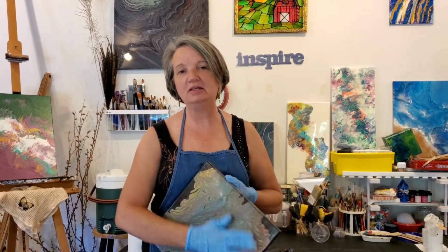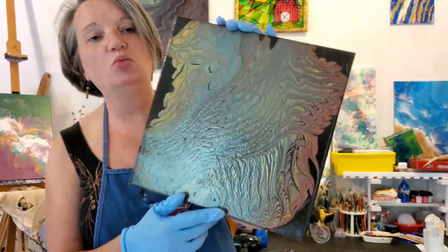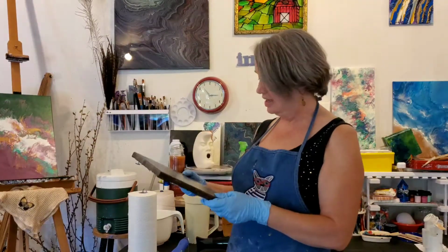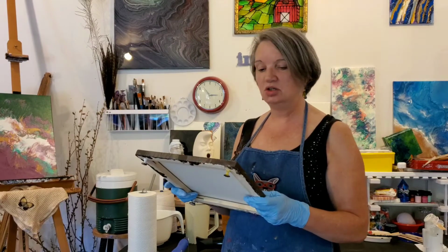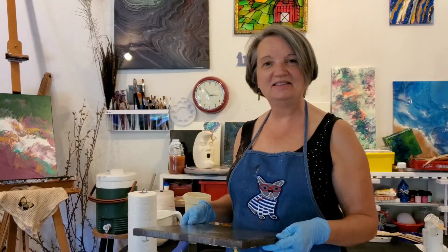So today I'm painting over a used canvas. It had a really cool design that I did with a comb. However, when you put this painting on the wall, it just doesn't have any composition. So sadly enough, I'm going to go ahead and paint over it. And we're going to go for something with a black background and try to get a pattern that looks really nice on the wall.